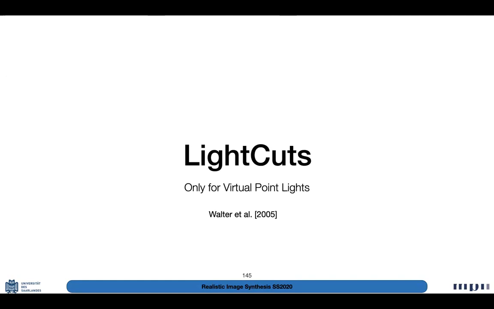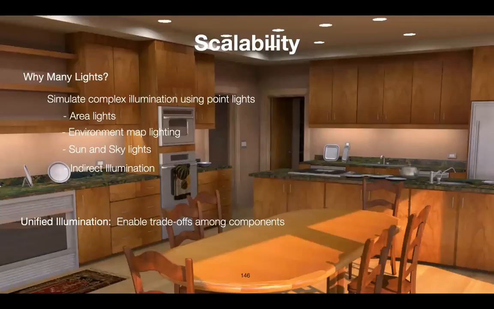We want to understand how well they scale. So we will not talk about these VRLs or VSLs. There are special methods developed to accelerate the VPL approaches. So we are now back to VPL approaches, the virtual point lights. We'll talk about LightCuts, how they help improve the overall speed and scalability of the method, how we can use it to render large scenes with more complicated lights without really spending all our resources.